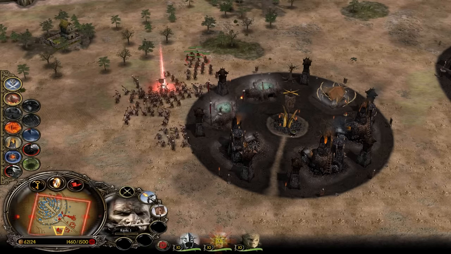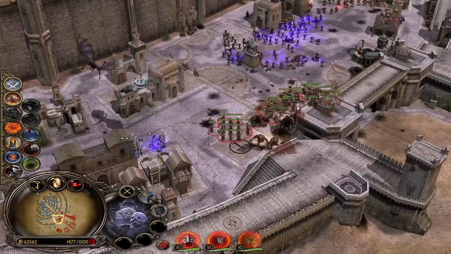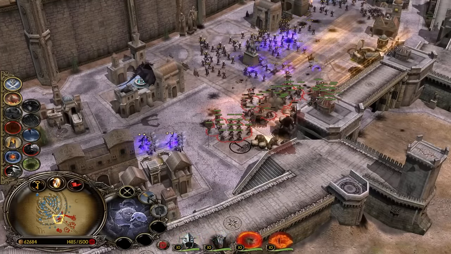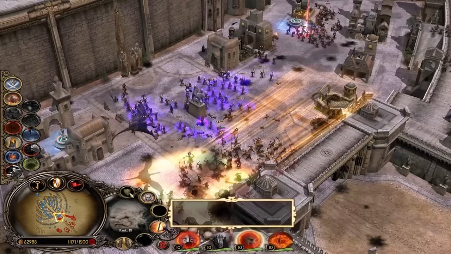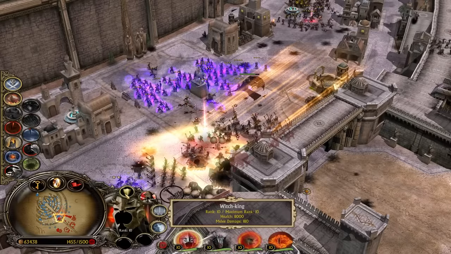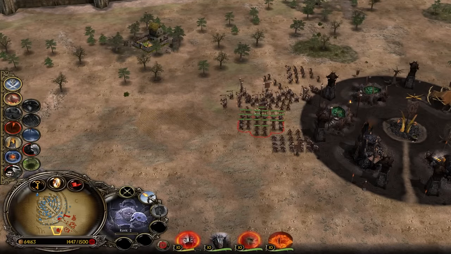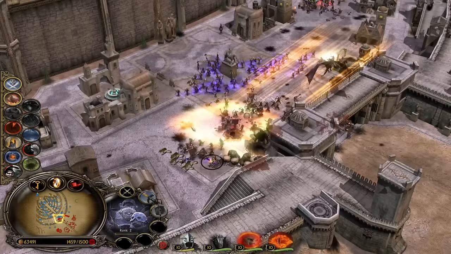I miss one. Okay. Just fight, Witch King. Gothmog, you just don't die, please. That's all you need to do. Don't die. And Witch King, you also don't die. Where are those units coming from? It's a spam and a half, man.